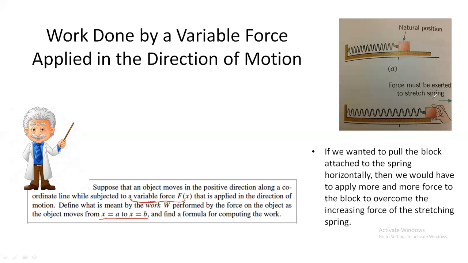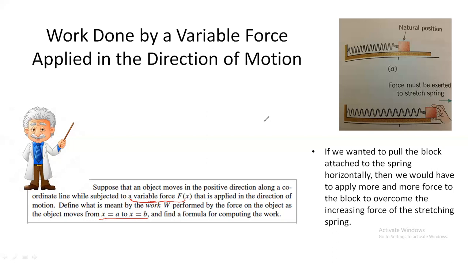So this is a case wherein the force is not fixed because the force is dependent on how much the spring has stretched already. The more elongation we expect on the spring, the more force is to be applied on this block. That way, the spring will remain stretched, or it will even be stretched more. So this is a case wherein the force is not constant.